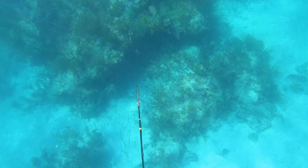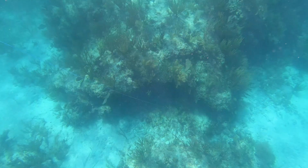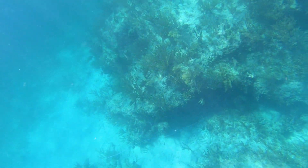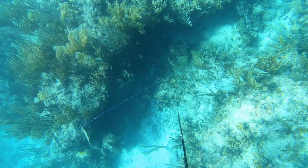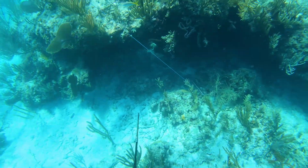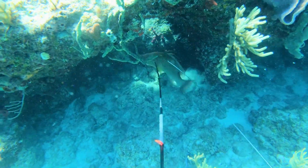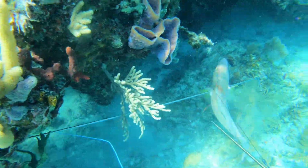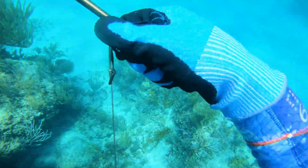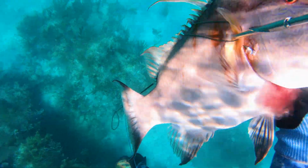I asked Scott for his pole spear. He's also shooting one of the Headhunter pole spears, and I cocked that thing back. I don't know where the fish is, but I'm pretty confident it's still on there. So I followed the shooting line down, and as soon as I saw that big hogfish on there, I knew it was game over. I wasn't even going to take the chance. Hit him with a nice, solid headshot with the pole spear, and turns out my sling went all the way through. I could have ripped that fish in. It wouldn't have stood a chance, but in this case, better safe than sorry, and I was stoked.